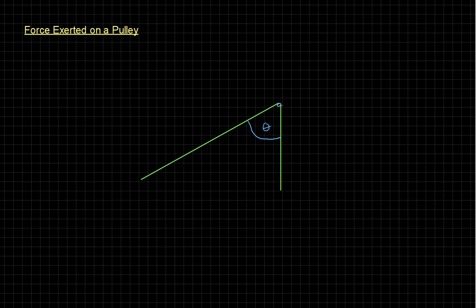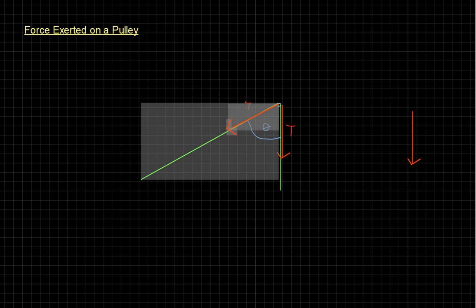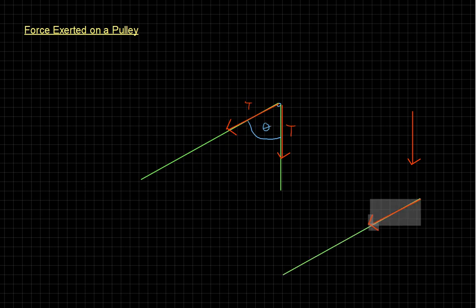So we've got some tension on the string going this way, again, tension on the string going this way. So it's exactly the same diagram as before. I'm just using a tiny dot for a pulley now instead of a massive pulley. And what we want is the resultant of these two forces. Now, remember that geometrically, the resultant of two forces is the same thing as putting the forces head to tail. So let me just try and extract these two forces. So I'm going to take the red one going down and the red one going diagonally.